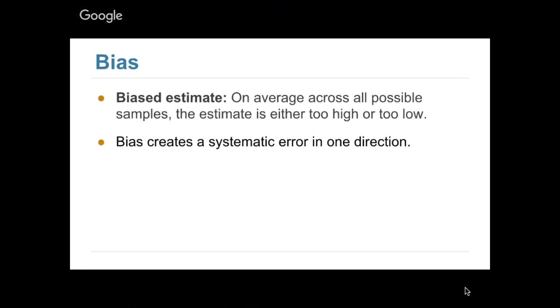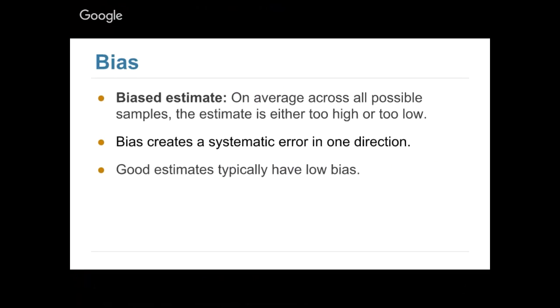Okay. So a biased estimate, such as my max estimator, says on average across all my samples, I'm going to get something that's a little bit less or a little bit more than my actual value of n, right? So when I took the max, I'm actually going to, on average, get a little bit less than my value of n. So that's called a biased estimator. It's a little bit biased. It's a systematic error in one direction. Okay, so good estimates typically have low bias or no bias.